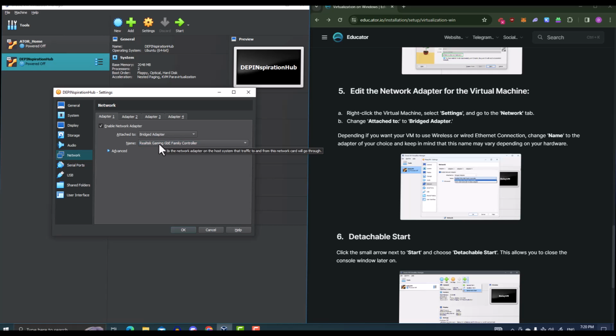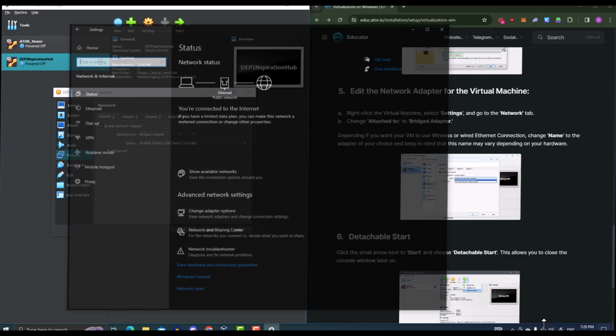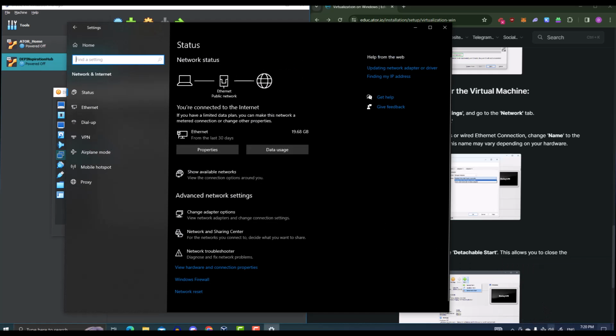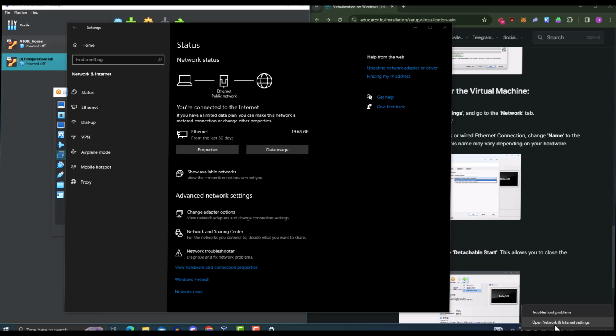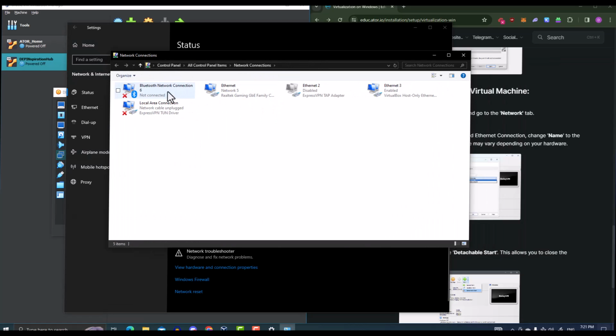So here everything is correct, because this is the exact adapter that I'm using. If you are in doubt, I think you can also find this from the network. When you right click here, you can find network and internet settings, and then when you go to change adapter options, you can see the adapter settings that I have.